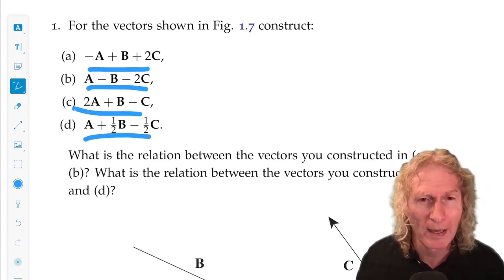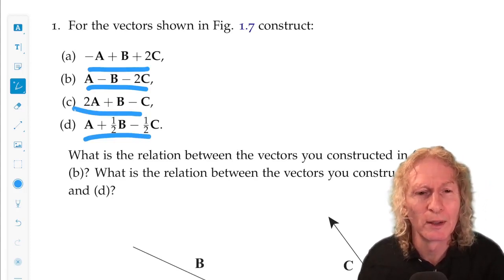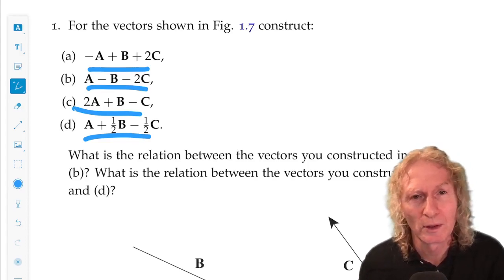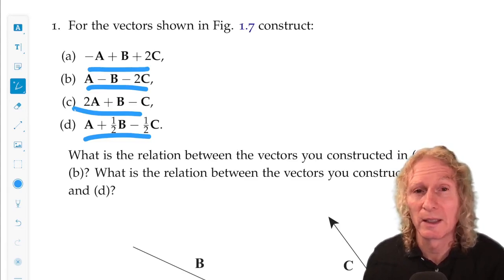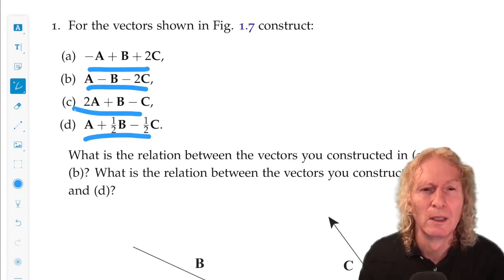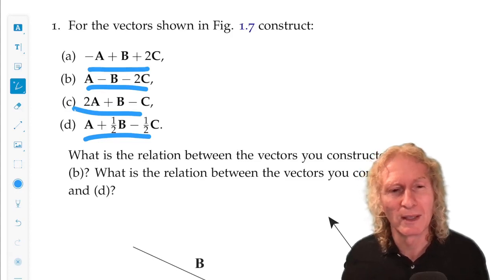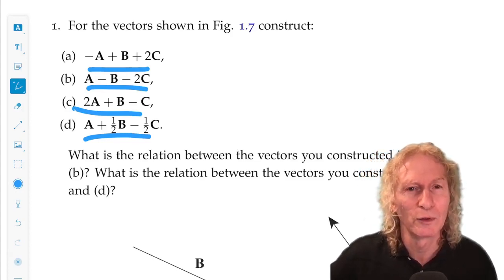This is kind of a rite of passage for the geometrical point of view of vectors and vector addition and scalar multiplication, kind of the way people like Galileo and, well, Galileo didn't know about vectors, but they did graphical constructions as well as Newton. They drew pictures and this is a good exercise to get a feeling for what's going on.